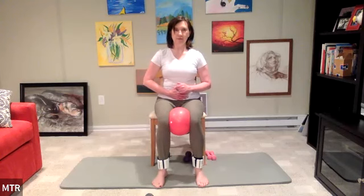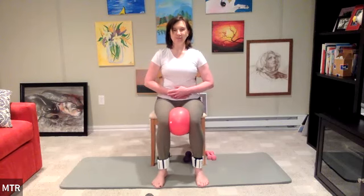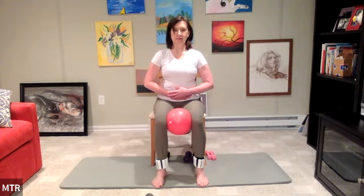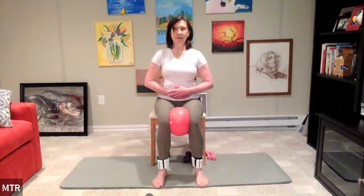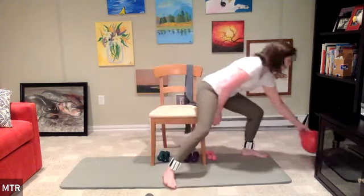Inhale, prepare, and now exhale to squeeze the ball. Inhale, release. Exhale, push. Inhale, release. Exhale. See if you can pull the stomach in as you press onto that inner thigh. And release. And press. And release. And press. And release. And one more. Press. And release. Nice. And set the ball down.